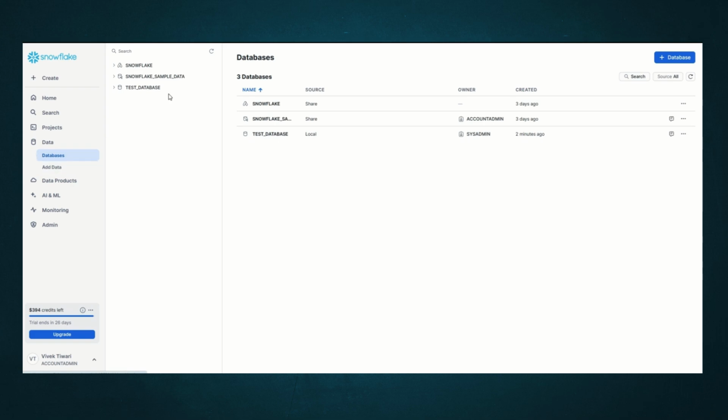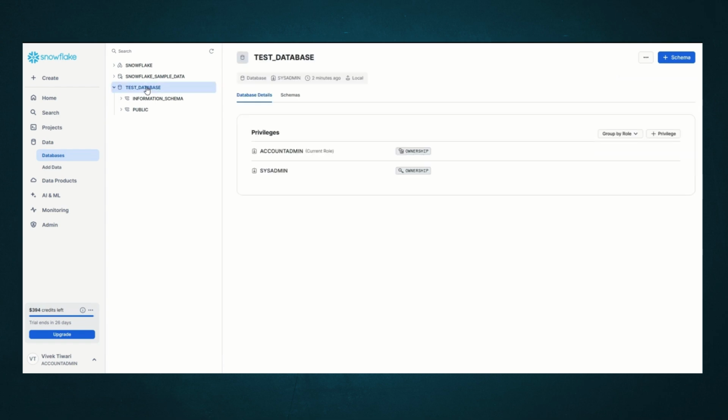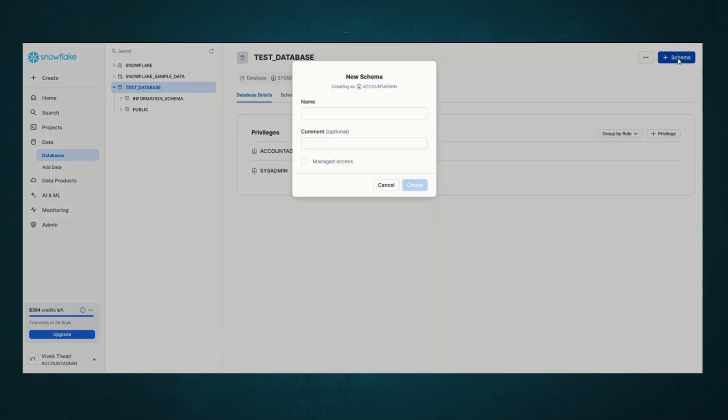Now if I select this one, there is no schema and there are no tables present in this database, right? So we will start with creating the schema. What is a schema? A schema is a logical container for our objects, right? I'm going to click the schema button.